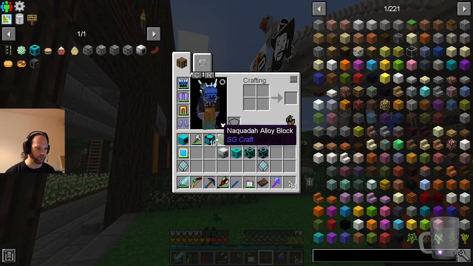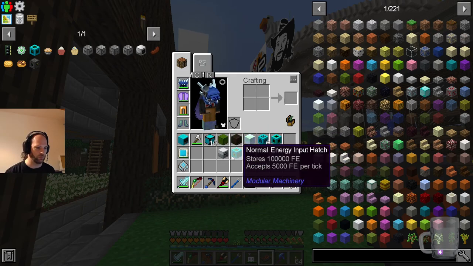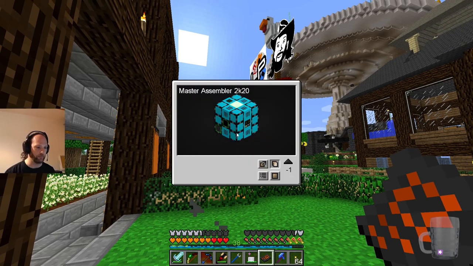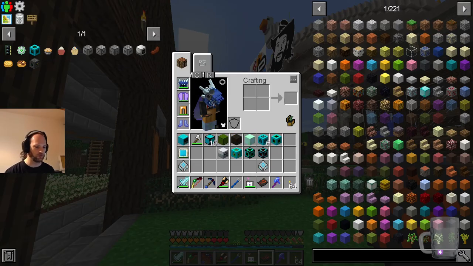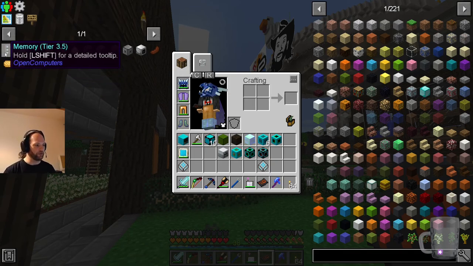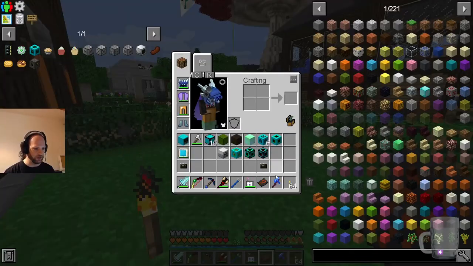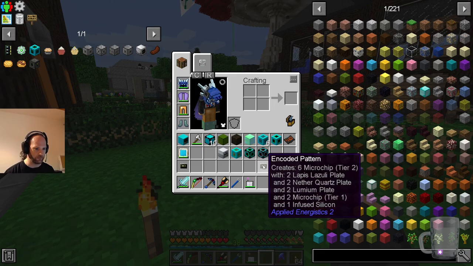One of these I don't have. Got that, got that, got that, got that, got that, got that. Fluid, reinforce, reinforce, normal energy hat, rolling machine. It's probably machine circuitry. Yes, of course. Machine circuitry, which is actually here, so I probably could have guessed. Which needs that, which needs that. There are many, many tiers of memory and other things between me and tier 3.5. As you can see, if you notice when I started up, I have two encoded patterns for microchip tier 2.